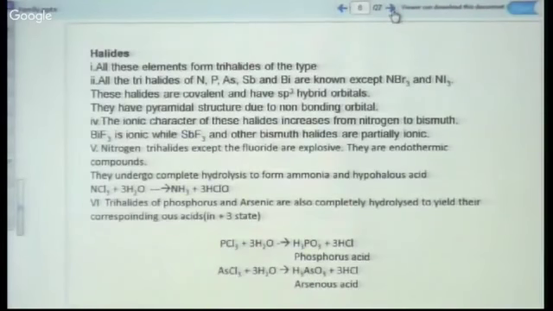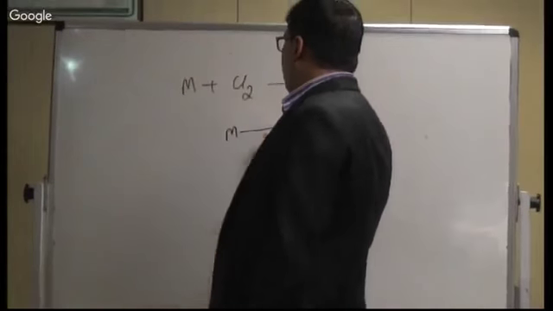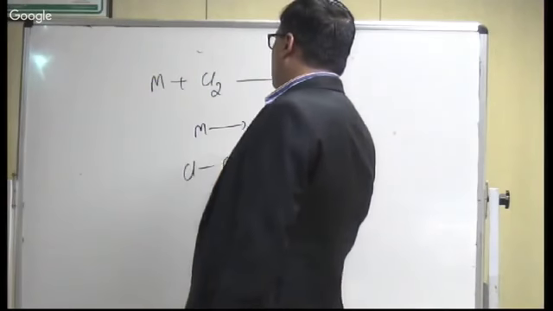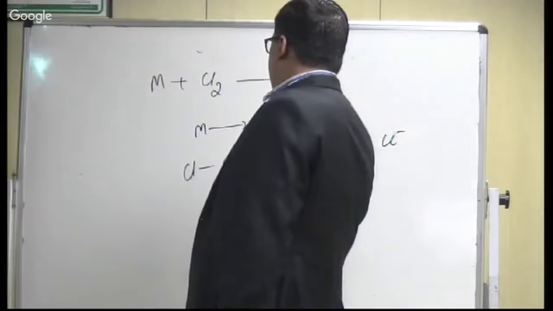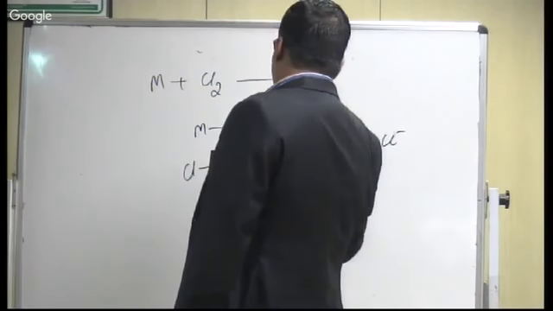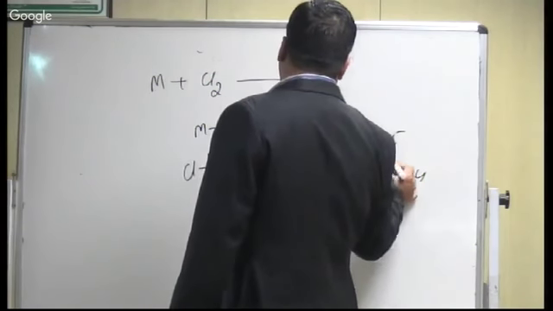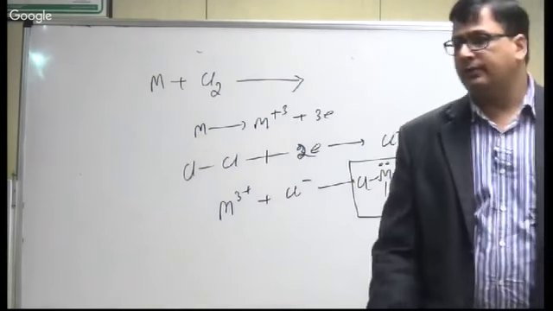See, if you react these metals with halogens, there are different types of halogens, and p-block elements form all of them; they are very important. This metal or element loses 3 electrons. The bond between chlorine and chlorine is covalent. It accepts an electron to form Cl minus, and this M3 plus and Cl minus combine to give MCl3. The bond may be covalent or ionic. It depends upon the Fajans rule as well as the size of this metal. Clear?